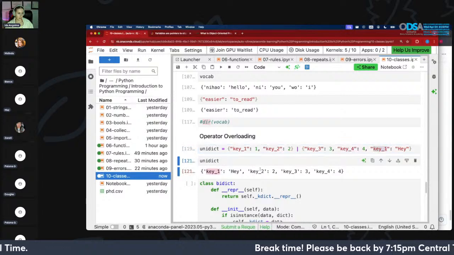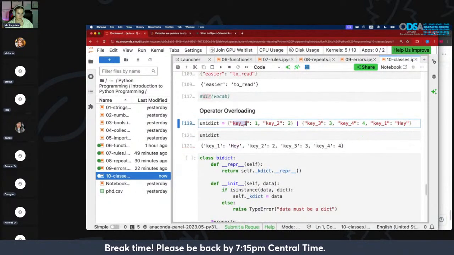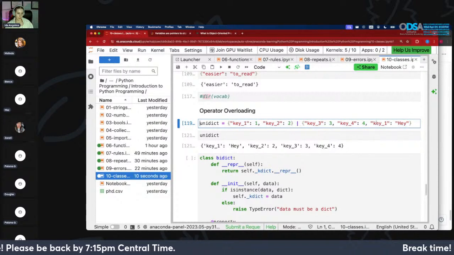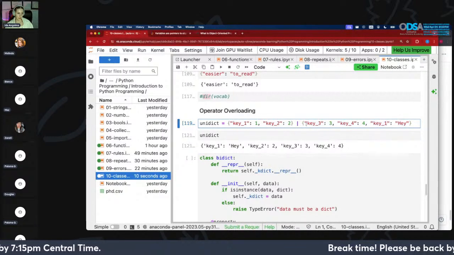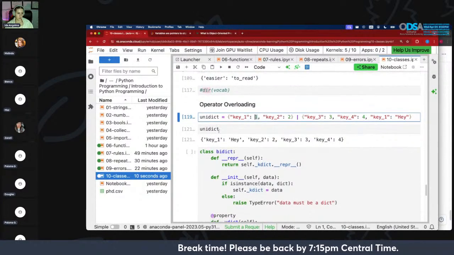So it actually overrides key one with hey. So dictionaries have unique keys. If you're combining two dictionaries and there's the same key, this latter one is going to override this one.